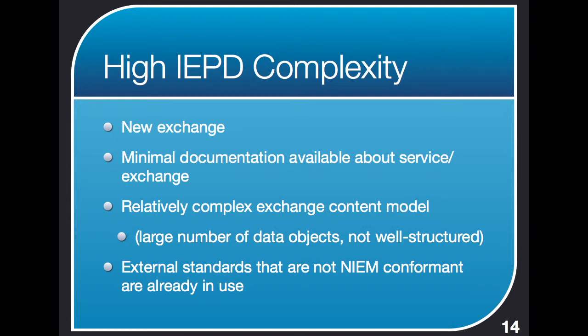For example, if it's a brand new exchange and you don't really have previous work to draw upon, well, that increases the complexity. If there's a minimum documentation available about it, again, that increases the complexity. That means you got to create a lot of that stuff and you don't have any guidance. Is it relatively complex, the exchange itself? Is there a large number of data objects? Are they not well structured? Is it a big giant flat list of elements that you're going to have to put into a structure? Again, that makes IEPD development a lot more complex.